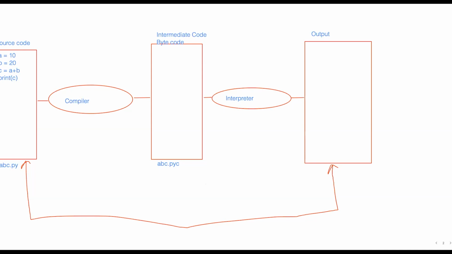If you take the example of C, if you take the example of Java, you will see that you have the compiler. And Python, we say Python is an interpreted language. Why can't we say Python is a compiled and interpreted language? Actually, Python is compiled and interpreted language. But generally, based on the task which the compiler or interpreter performs, we say it is compiled or interpreted.